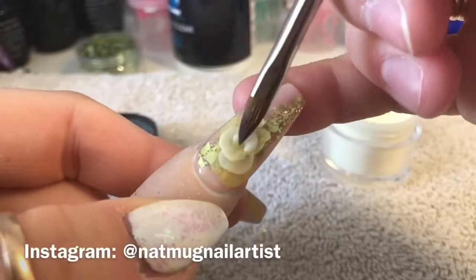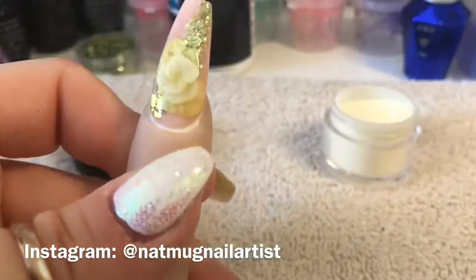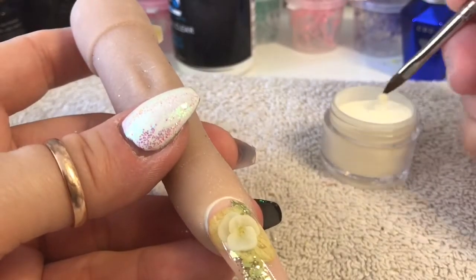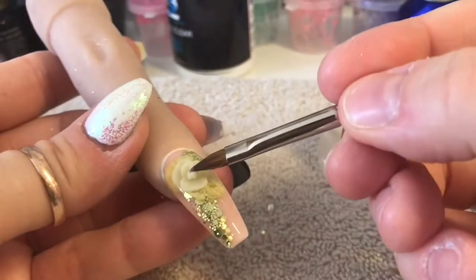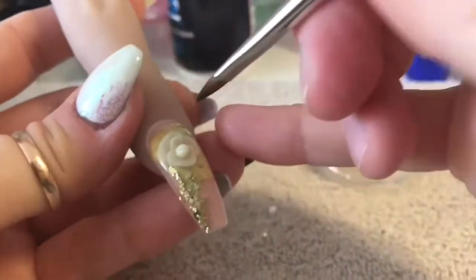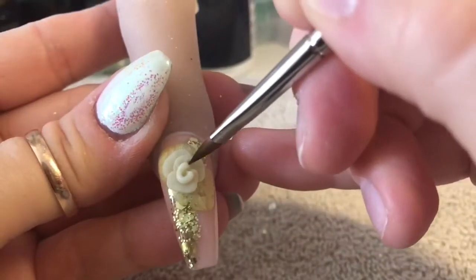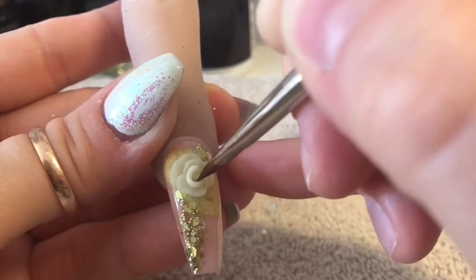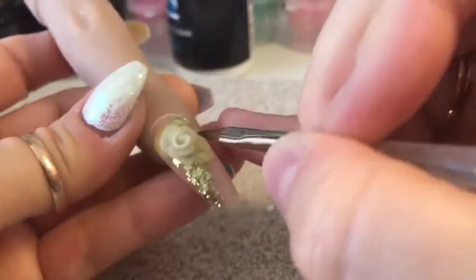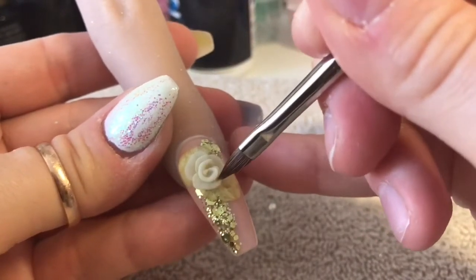Don't forget to come and find me on Instagram. I'm now going to create the center of the rose - I place a bead in the middle, remembering to drain the liquid out the back of the brush so the bead doesn't start running. You'll know when it's ready to work because it won't bounce back. This is the most difficult part - you kind of have to create a donut shape, then split it and work it into a spiral to create the center.